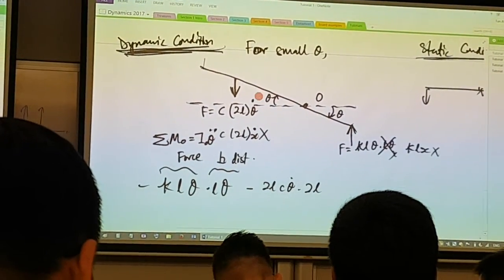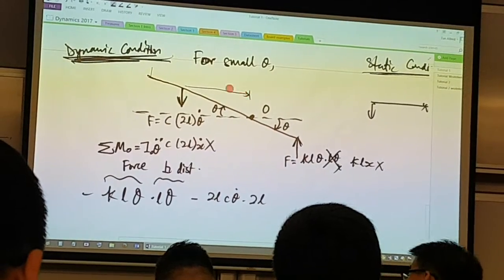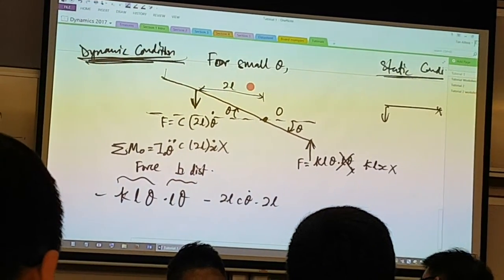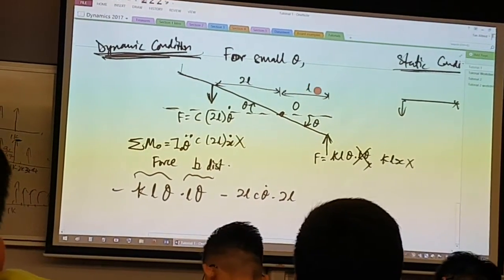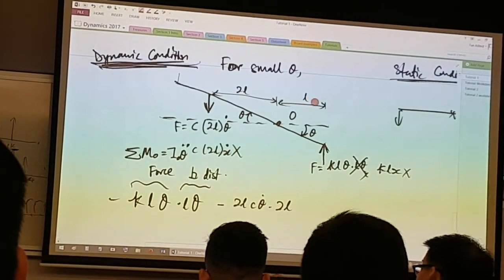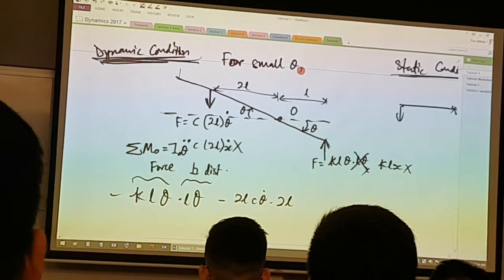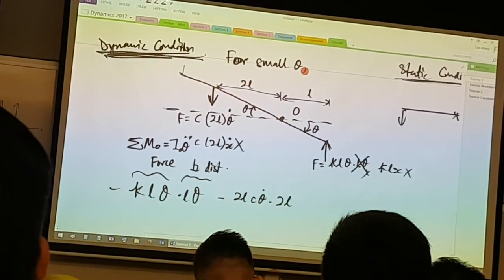Why is it from here to here times length theta? This perpendicular distance is L, from here to here. What is it? The first one, right? Minus k, this is L, length theta. Why is it actually times by length 2L theta? Isn't it times by theta, length L theta, cos theta, but because you wrote distance this down, you don't have to be bothered about that.